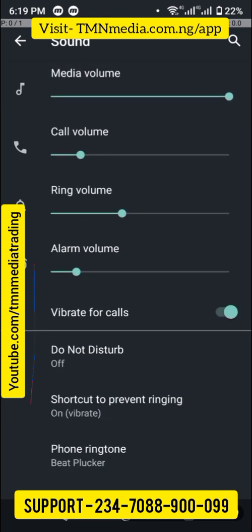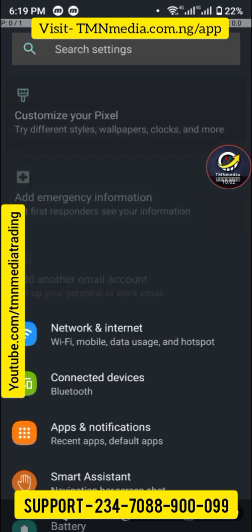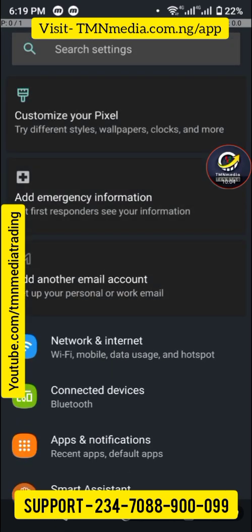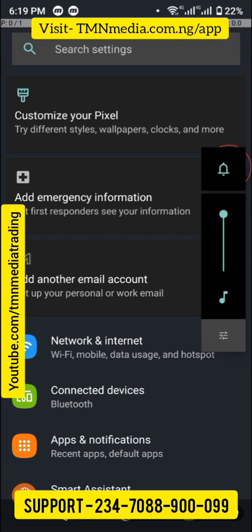All right, you allow your notification. If you put it on mute, you go to your settings, you change your sound so that you allow notifications so they can ring out. But most phones nowadays, they have shortcuts. Once you click on the volume, whether up or down, you can see it. I'm seeing it here. You can see it's reducing.